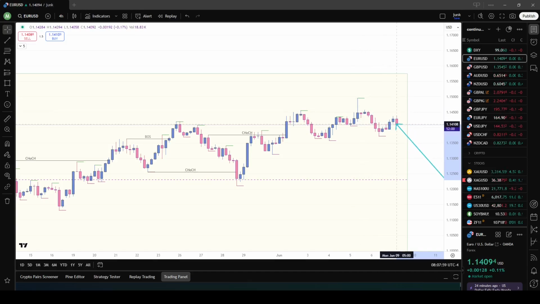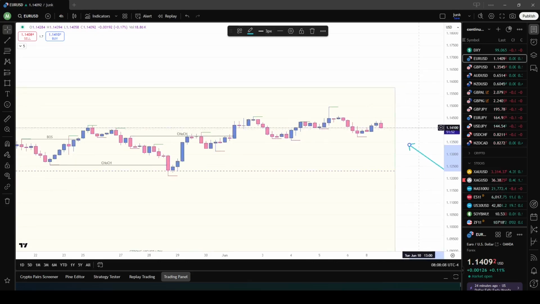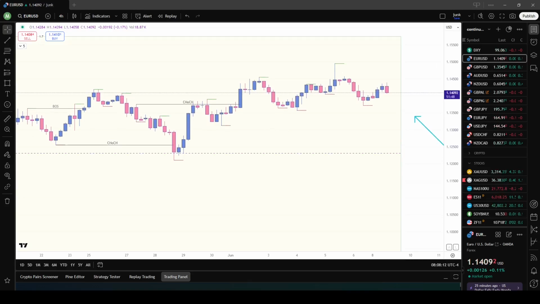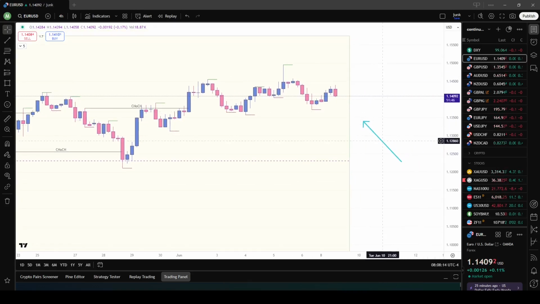So if the sellers start to step back in and start taking out the lows, then I'm looking for any opportunity currently for any type of buying or selling. Just looking for any buys right now, but like I said, it doesn't look like it unless it continues with the momentum and continues to take out the highs. That's when a good buying opportunity would be.